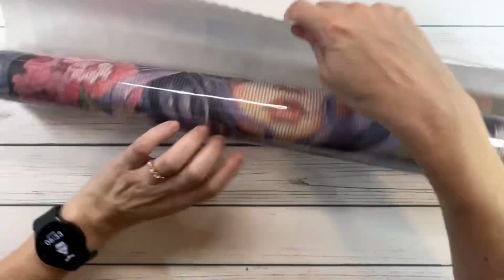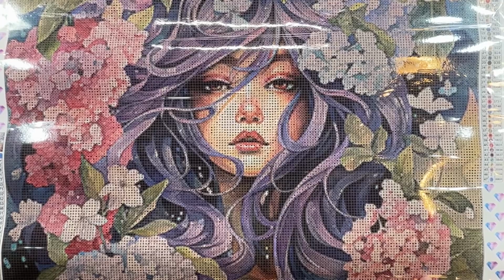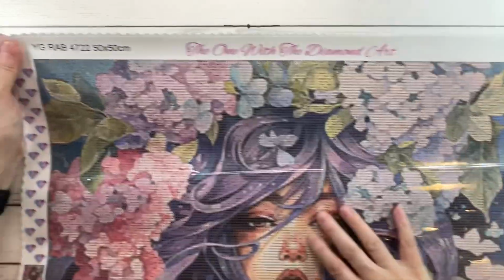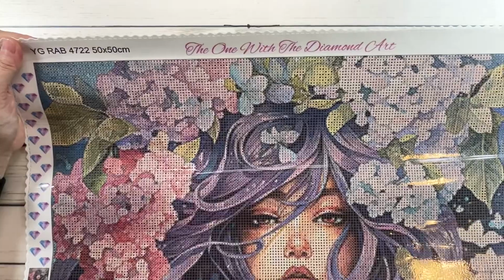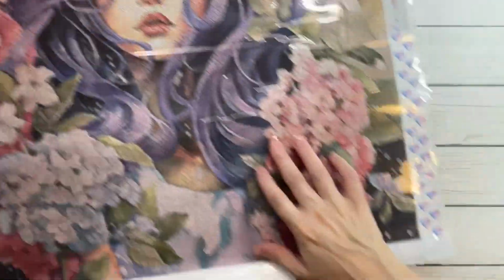Okay, and here it goes. Voila. Isn't she beautiful? Look at that face. Oh my gosh. All right, so very quickly, on the top, it says the one with the diamond art. And then over here, it tells you it's 50 by 50 centimeters because that's what I picked. And then it's got these pretty diamonds. I like that. The top here, and then it's got diamonds in the bottom.